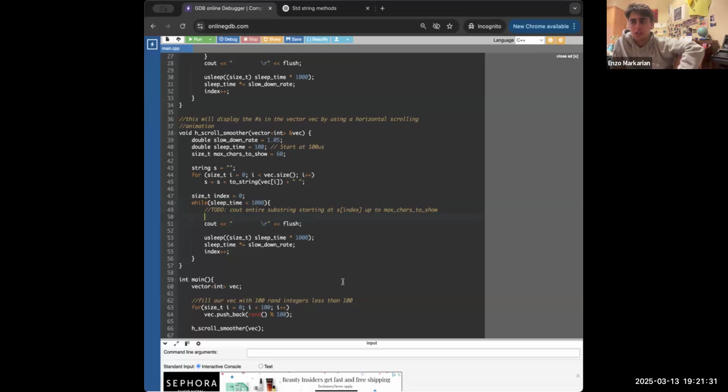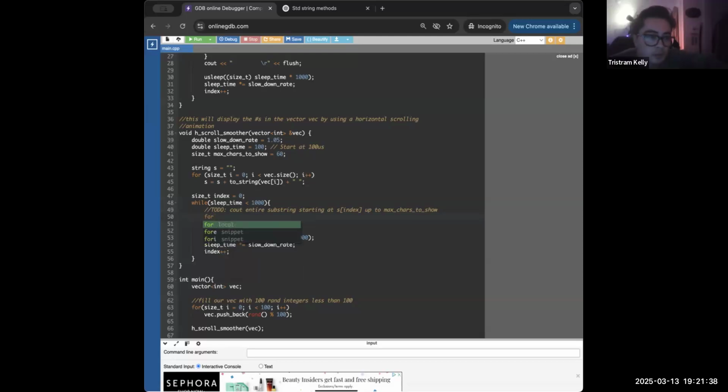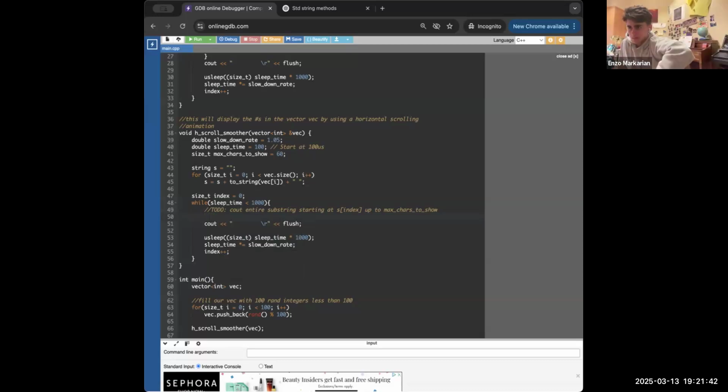Okay, so I think we would still use a for statement, right? To make sure we go through the entire thing. I don't, do we have to? Let me think. Oh wait, so I guess we're just printing it all at once.